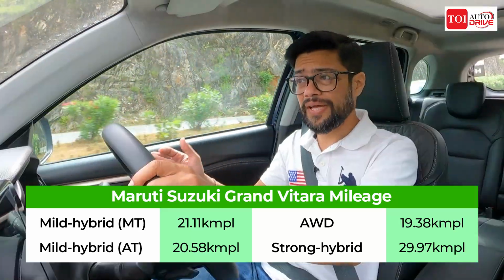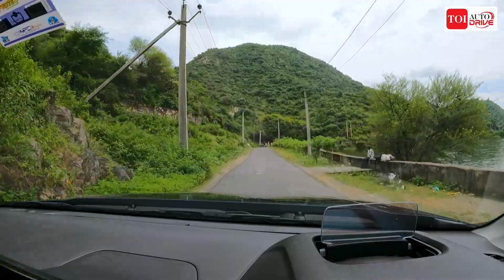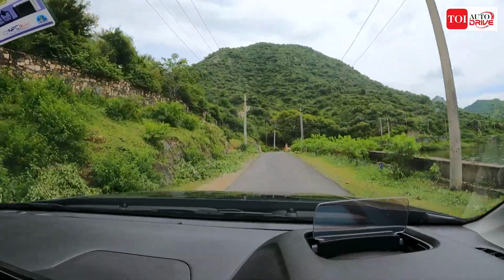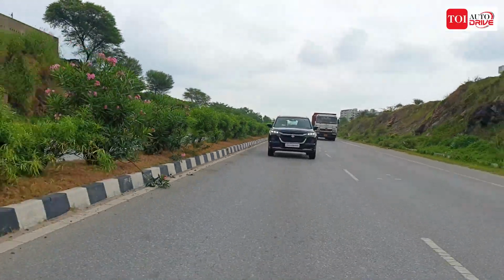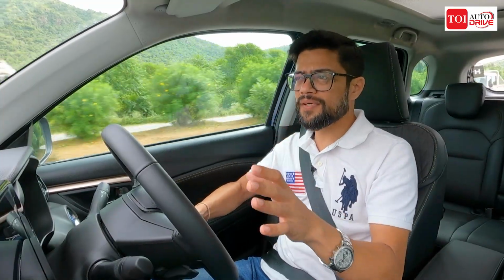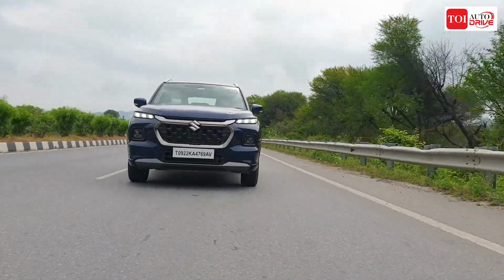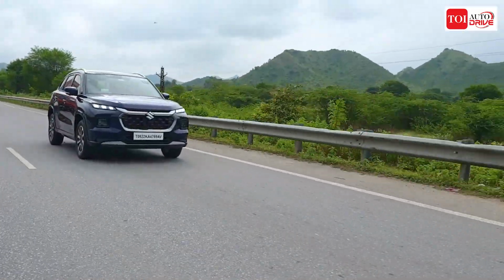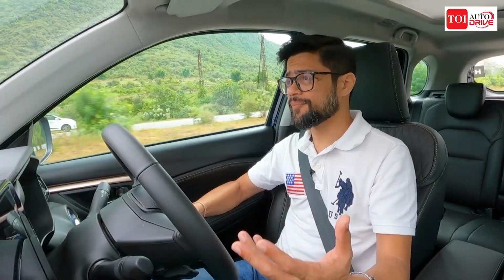Now in terms of driving experience, well, it is a very smooth car to drive. It starts off in electric mode. You can drive it powered by battery only up to a certain speed. Of course, if you're gentle with the throttle, you can go along on the battery alone, but if you're going to use the throttle generously, the engine will have to kick in and support the propulsion. But I think most of your urban runs would be managed on the electric power only, which is the reason why you get some amazing fuel efficiency. And of course, when it's running on the electric mode, it's very silent.